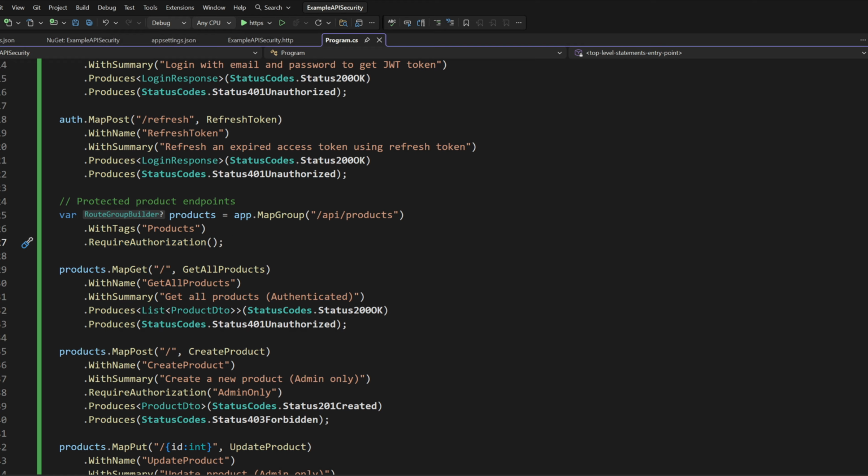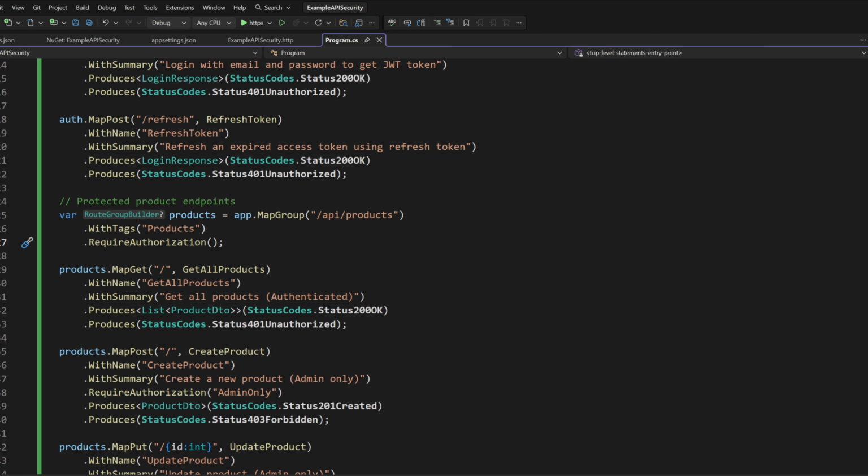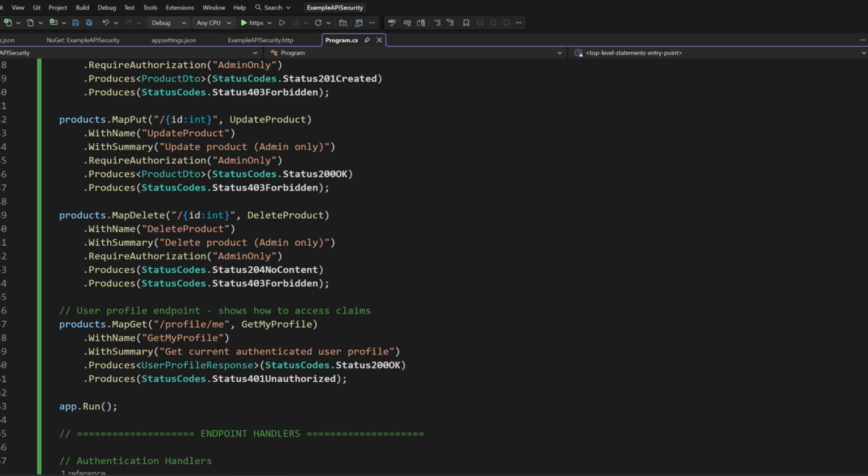So minimal APIs, please do watch the previous videos. We do discuss where they are valid, where they are not valid. It's a very important topic as well. But as far as minimizing certain things, perhaps, this certainly helps quite a bit, because anything with require authorization will require authorization. And you can add certain other things to it.